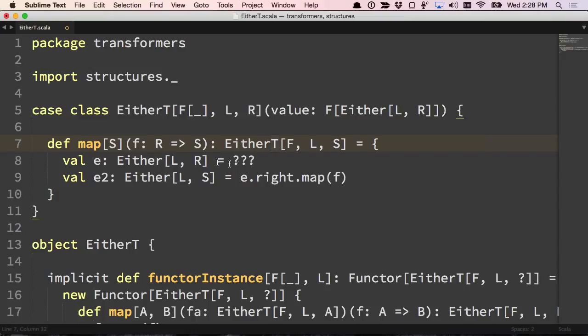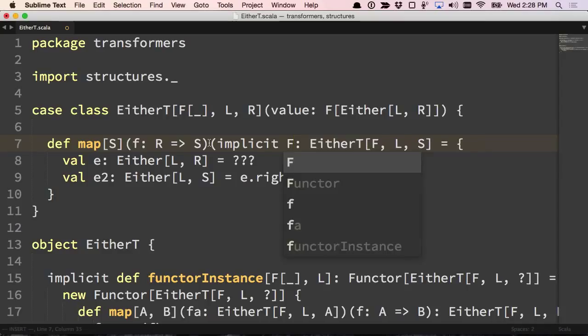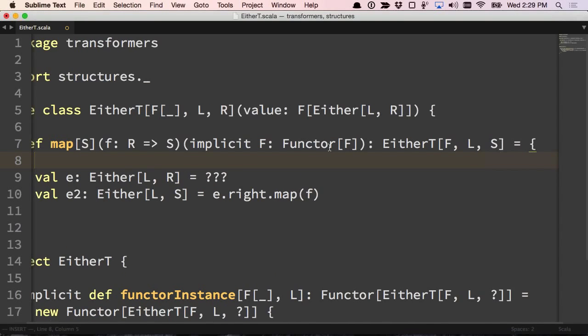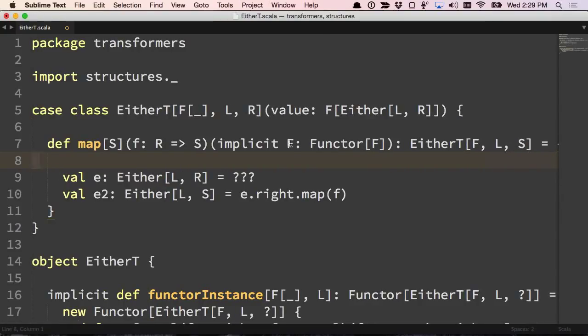And so anyway, this sort of looks like a normal map call. So if we were to ask for an additional parameter here, right? If we were asked for a functor definition for F, then we could just map over our value and work directly on our either. So what I mean by that is by defining this implicit parameter F, which is of type Functor F, that lets us do F.map value. And now here we get our either type E, right? In fact, I'll just write this out this way.